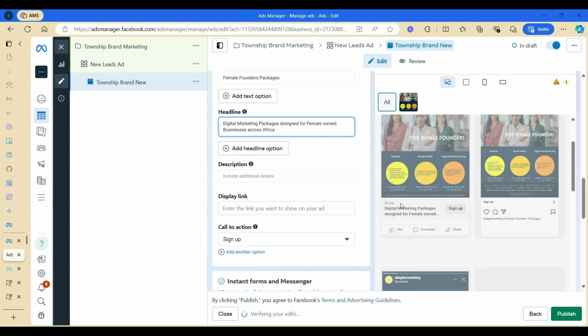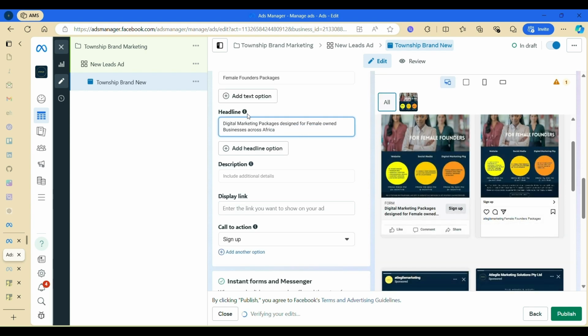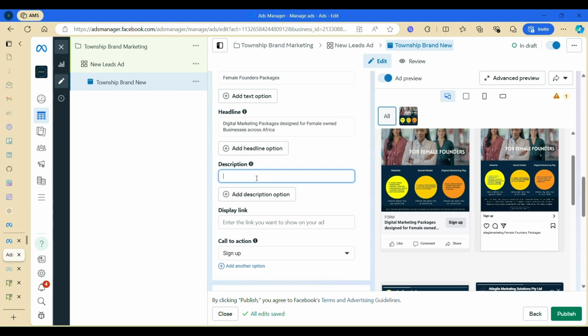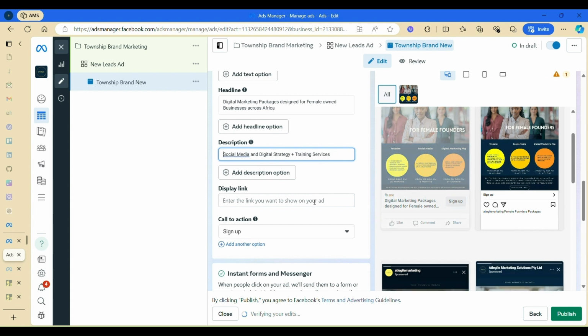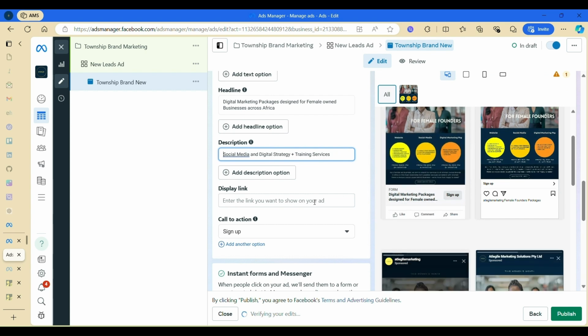Whether it's for a hair brand or services brand, this will be very, very specific to the brand and the audience you're wanting to reach with this particular creative, right? So we'll just add a description just to give further details.